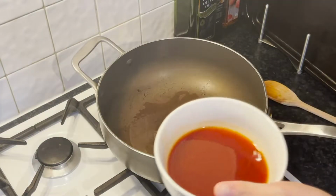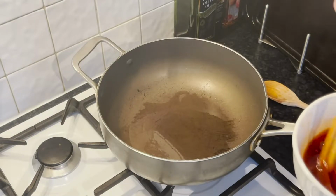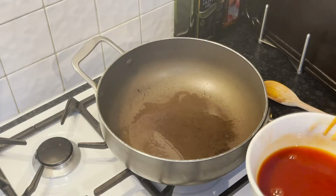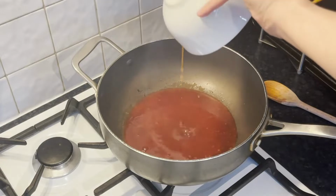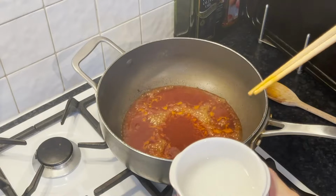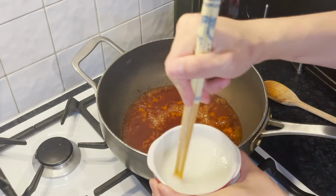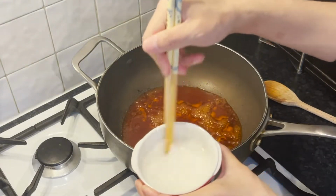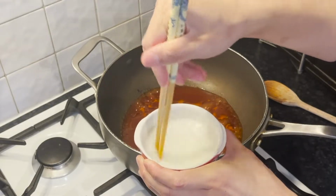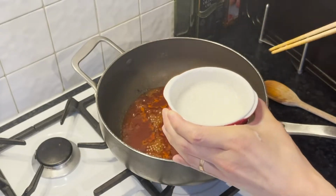Then we are going to give the sauce a quick stir again, just make sure everything's mixed in. And we are going to add the sauce in the pan. I got 1 tablespoon of corn flour and 100 milliliters of water here. I'm gonna quickly mix corn flour in the water. And just pour the corn flour water in the sauce.